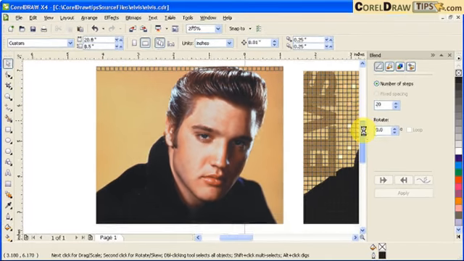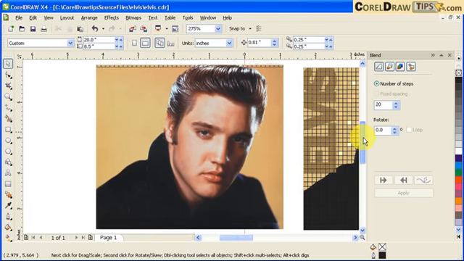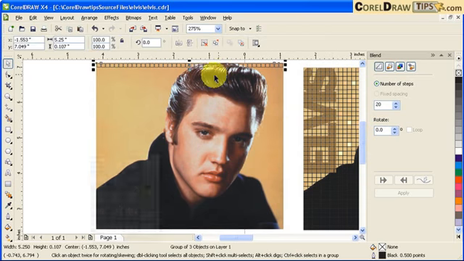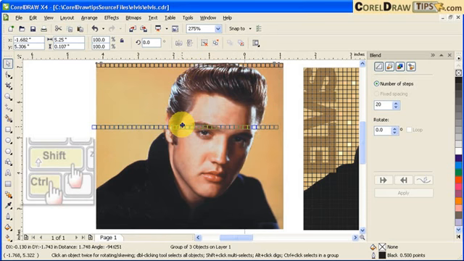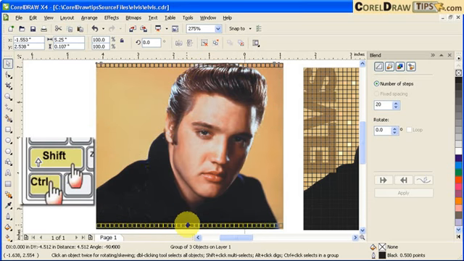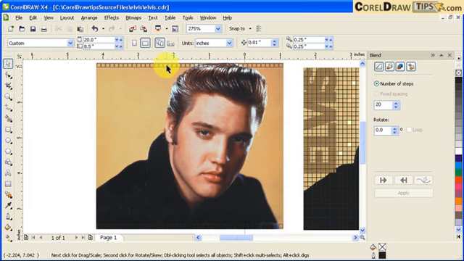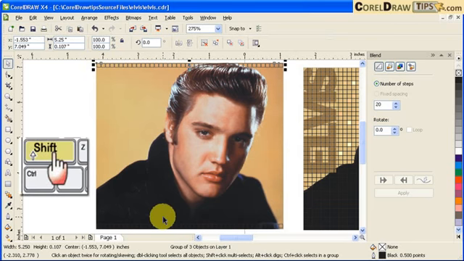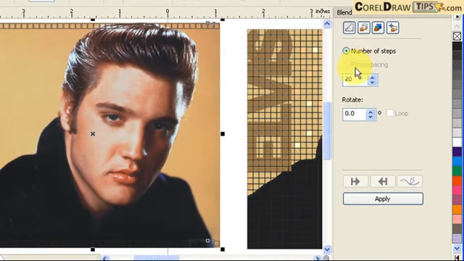Okay. Now I'm going to scroll here first. I'll click on this grouped squares, press the plus sign on your keyboard, and bring it down because I've got duplicates there, right? While I'm bringing it down, hold down Control and Shift to make a straight path going down. And there. Now I can blend these two rows of squares. So click on the first row, hold down Shift and click on the second row. And then in here, I can set the number of steps.